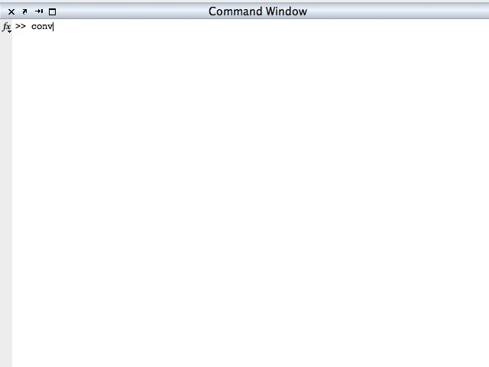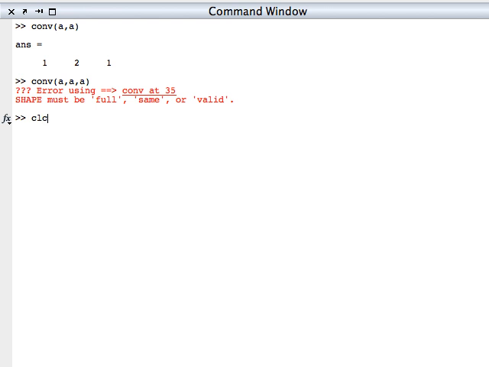Now I'm going to use conv, which is convolution of two vectors. So I'll do A with A, and of course that will give you [1, 2, 1]. But if you try to convolve A with A with A, that won't work. You need to do something like this. But we're going to make a function that can do all of this in one argument. It can basically do this all at once.